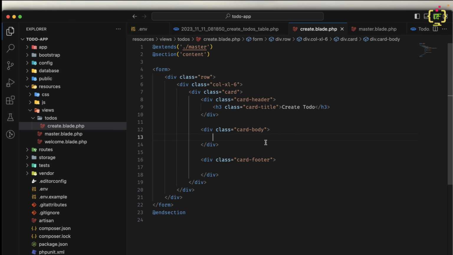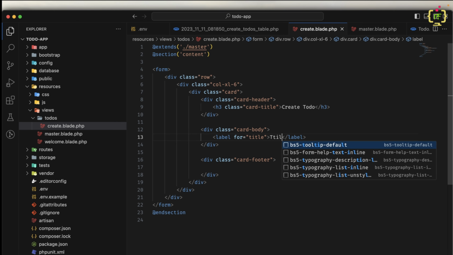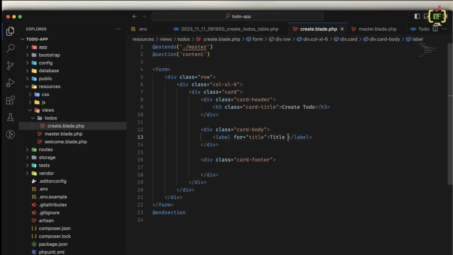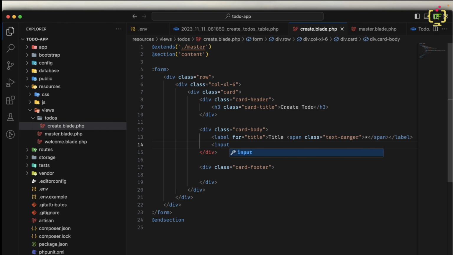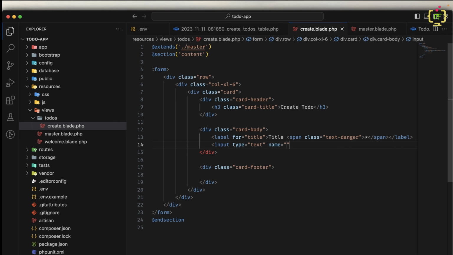Now inside this card body I will create one label, and this will be for title. I will specify that as title, and I will define a required asterisk mark, and here I will use the text-danger class. So now we will have an input field, input type will be text, name will be title, we will have class as form-control, and we can define an id attribute as well, title.